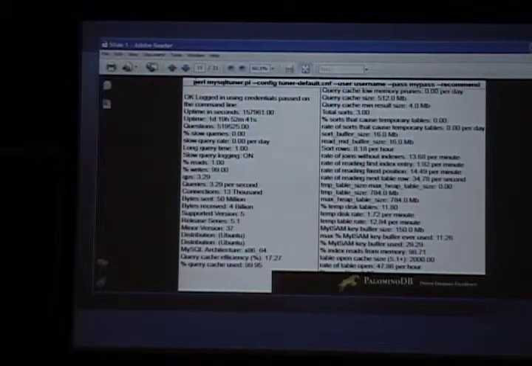This is the default with the pretty output, and this is the command I used on top: perl mysqltuner --config with the config file, user, username, pass, my pass, or you can leave the username and password out of the command line. That works too. And I did do --recommend. So it basically has uptime in seconds, uptime, questions, percent slow queries, 0, 0. The uptime was 1 day, so there were no slow queries.